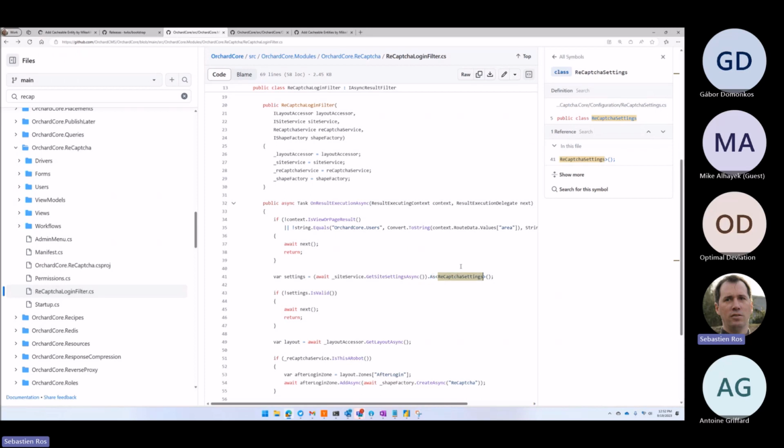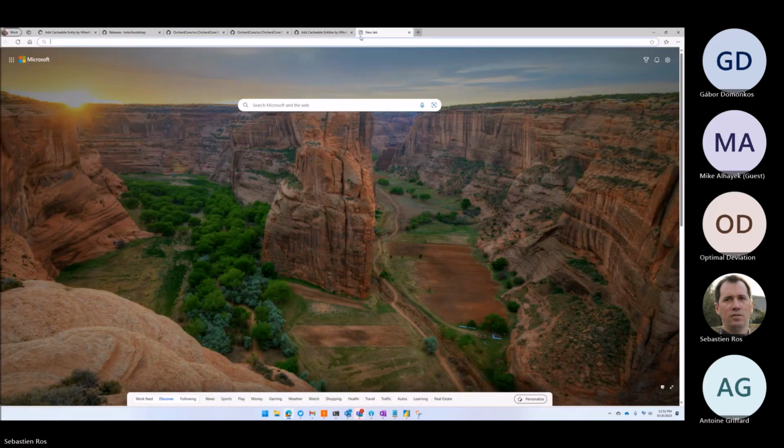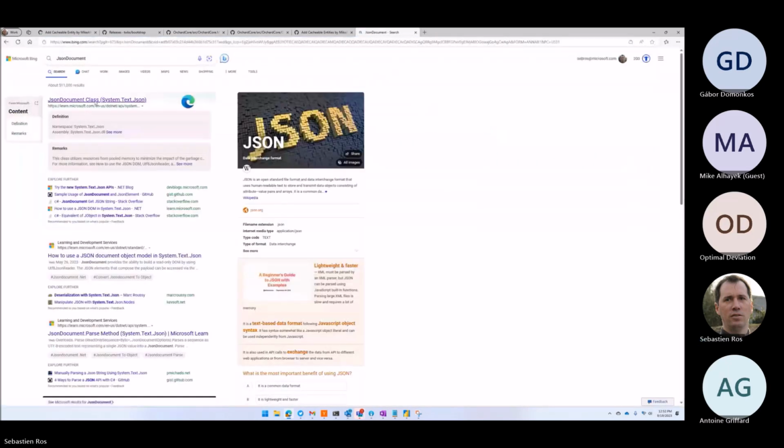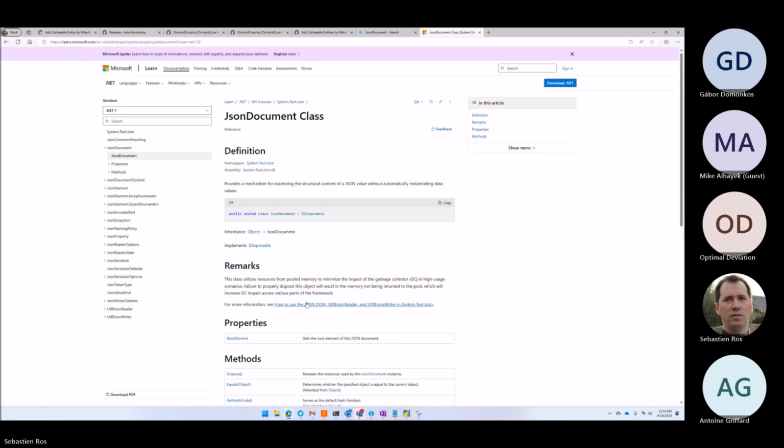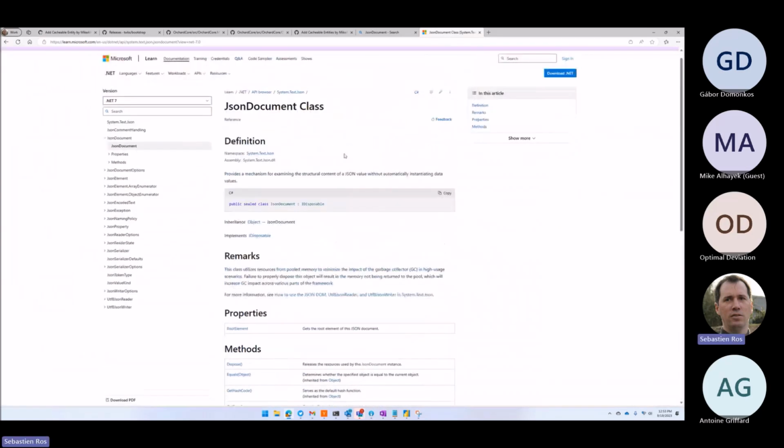Something else also is that with .NET 8, and also .NET 7, but .NET 8 has more. Oh, .NET 7 has this already. Yeah, .NET 7 has that, which is the JSON object, called JsonDocument. Was it backported? I don't believe so. So JsonDocument is like JObject in JSON.NET. Which means you can access all the nodes, create nodes, or maybe it was just read-only and now you can also write them. I have to check, but I think it's .NET 7. So you can create the nodes like we do with JObject.